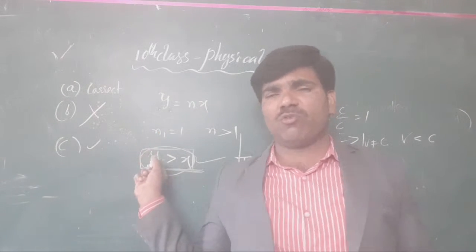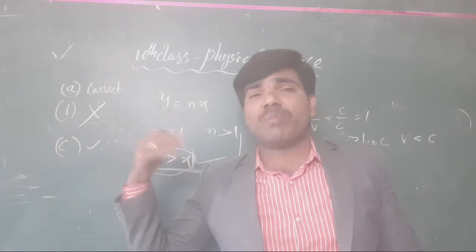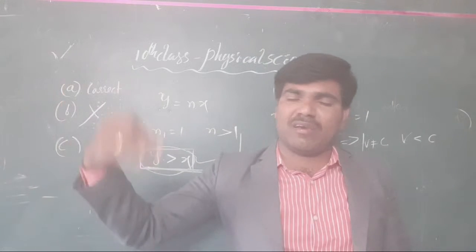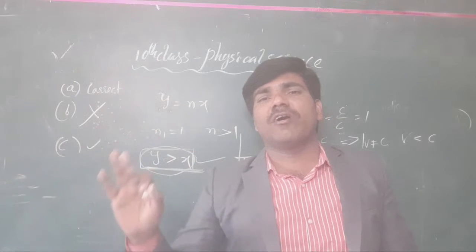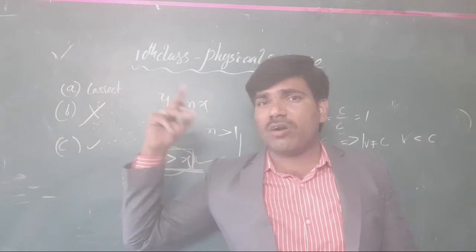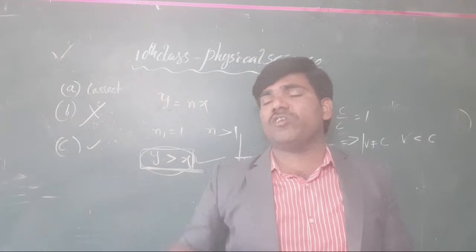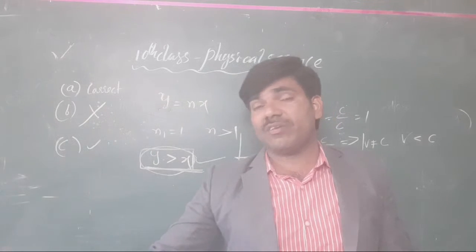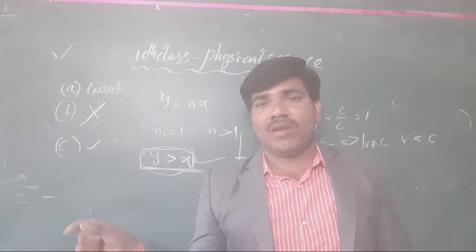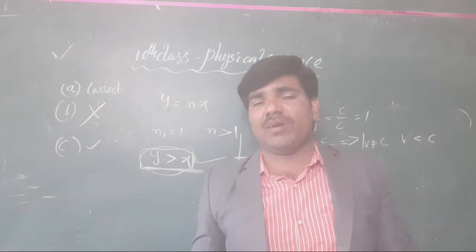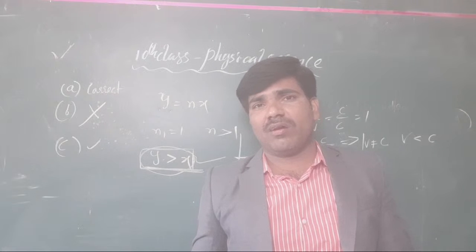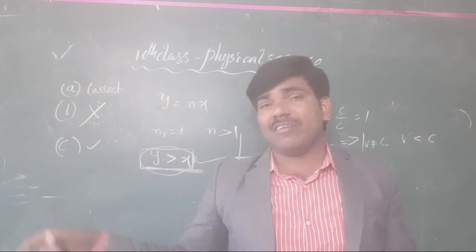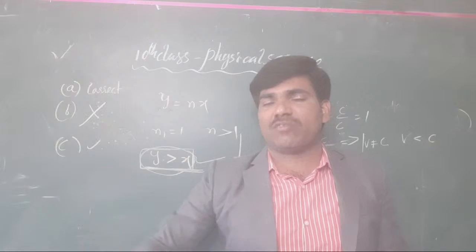Here the problem is totally based on what? With respect to fish. Once you take the same problem with respect to the bird, what is the position of our fish? It actually appears closer than the actual distance. Okay, clear or not, all of you? In case it is moving, it looks slower than its actual speed.